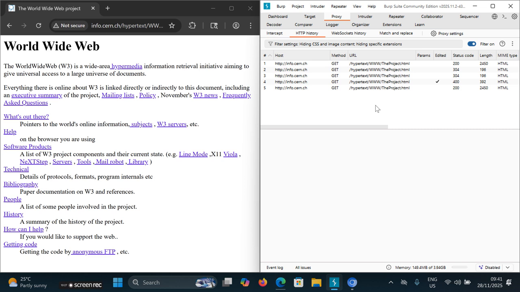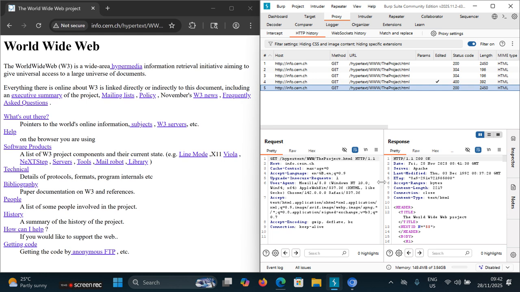Okay, here is the HTTP request. Here, as you can see, is our website, the first website on the internet. So maybe let's click here. This part is very, very important. Why? Because here, as you can see, I click here. Here is the request, and here is the response.